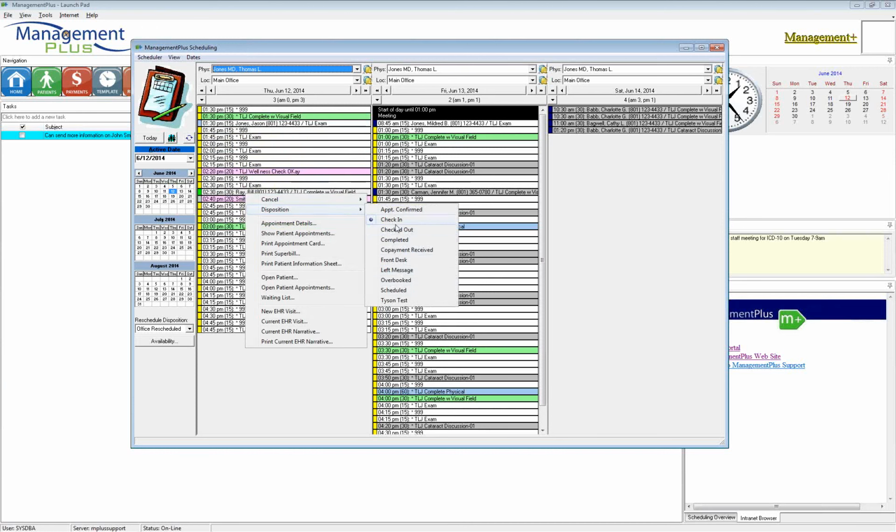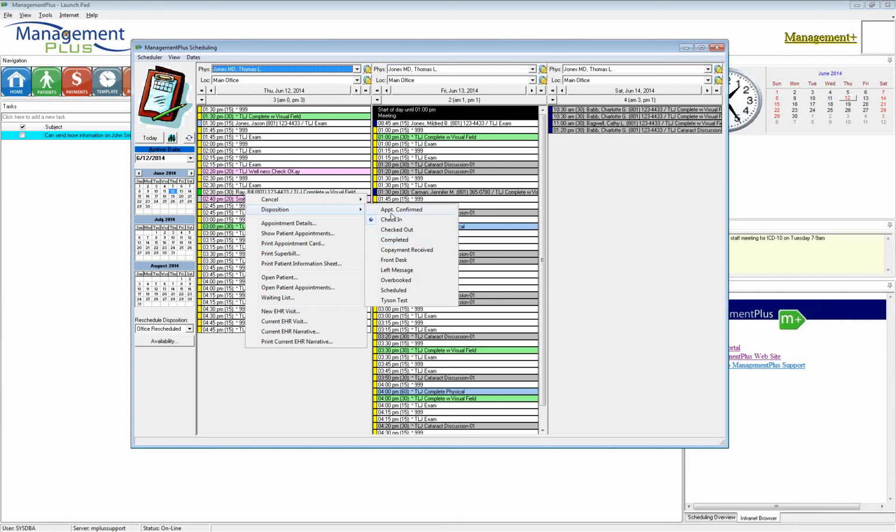Just go in, I mean, you guys can create any dispositions that you want. The ones that we have in the system are kind of the basic: scheduled, office canceled, patient canceled, no-show, office rescheduled, and patient rescheduled. So those are the dispositions that are standard in your database before you've edited your list. You guys can create. This is kind of a standard: confirmed, left message, checked in, checked out. Not very often do I see a completed or copay, because if patients completed their appointment, they're checking out, they're gone. Okay.